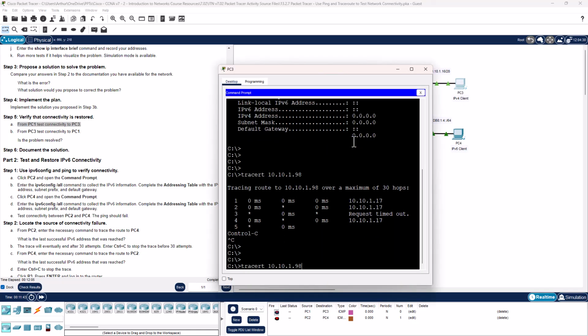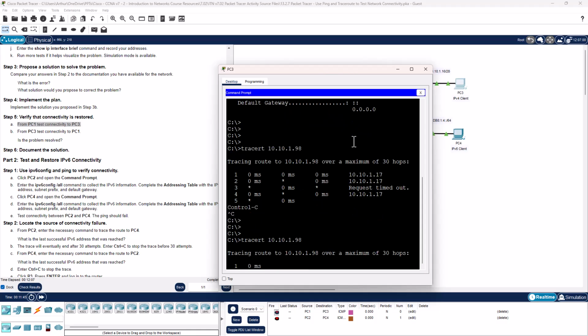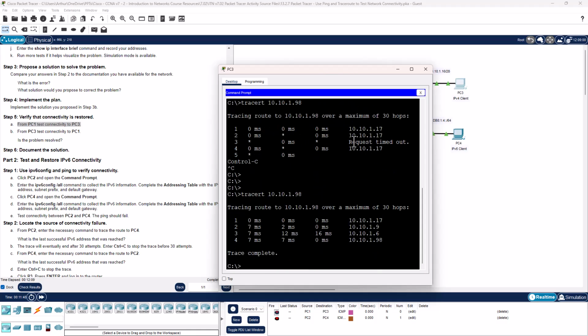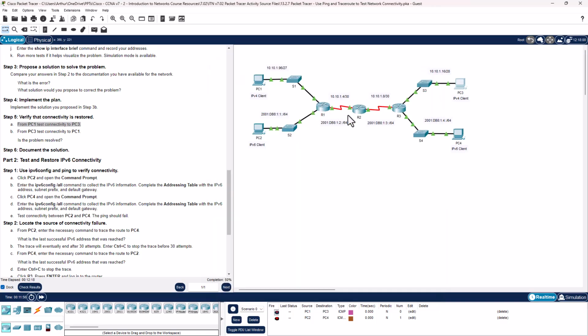PC3 to PC1, I'm going to do the IP address of PC1, and lo and behold, it goes all the way there. Did this resolve the problem? Yes, it did. We had the wrong IP address on serial 0/0/0 on R2.